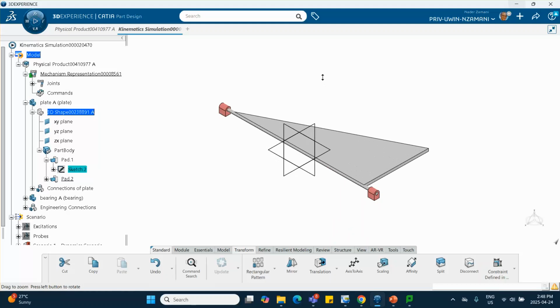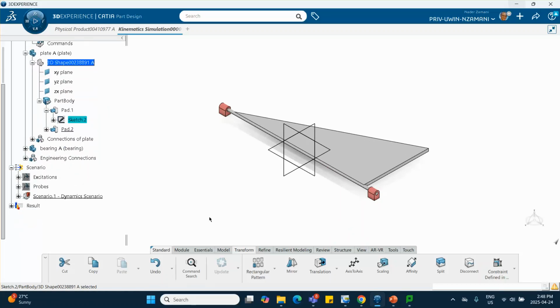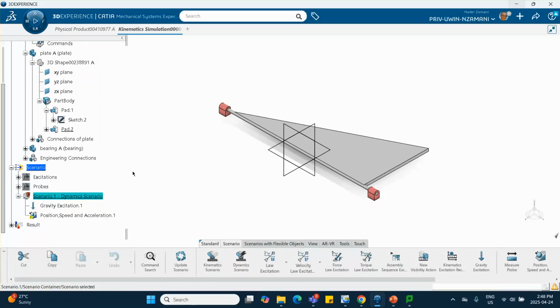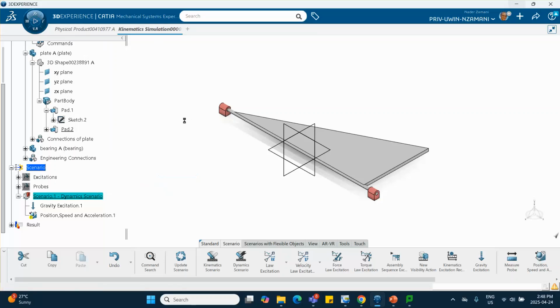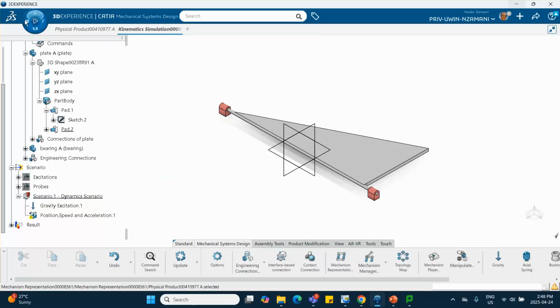Everything is the same. Now the only thing is that when I go back to the mechanical systems, let me go there. Actually, let me go to the mechanism. What was it called? Mechanical systems design.